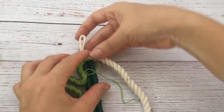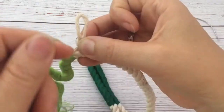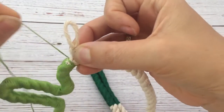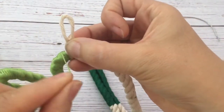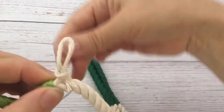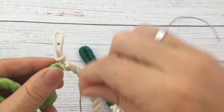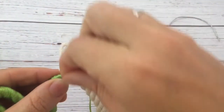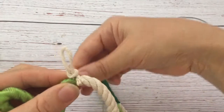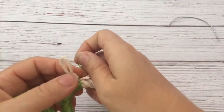And then you can hold it onto the top there and keep a little, like, 1/2 inch on both sides or 1/4 inch, so that you can wrap the embroidery yarn around it so that it also catches it, and then it's just part of it. So just go all the way close to the knot there, and then pass over to the other side. And this way you're gonna have a nice hanger.